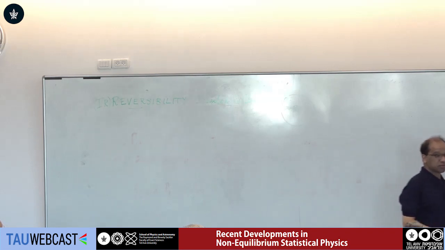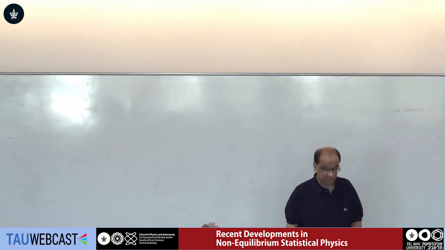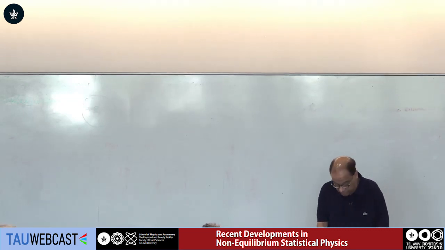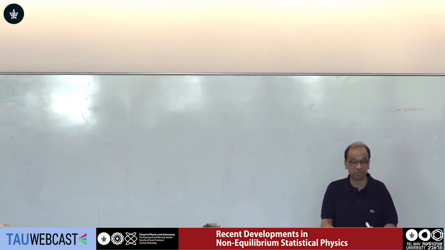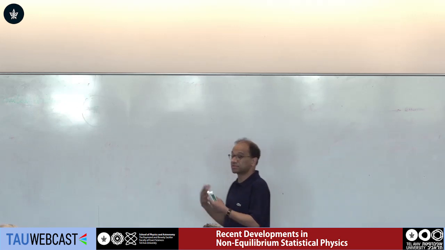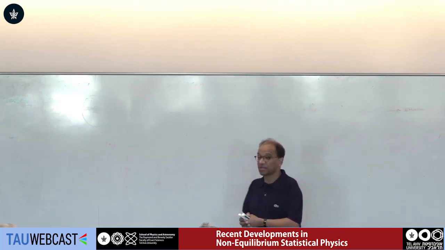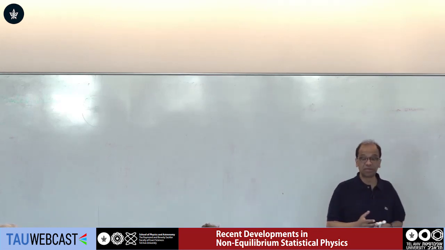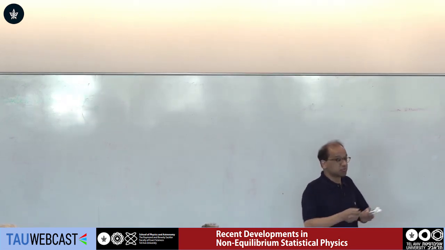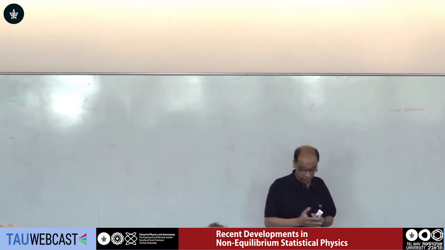Okay. So of course we want to describe not only equilibrium, we want to describe dynamics. So if we want to describe the dynamics, I'll be talking mostly of classical systems. If you ask me questions, or I may mention now and then quantum systems, but I would be mostly classical. It's my background and it's easier to explain too. So we consider a classical system with 10 to the power 23 degrees of freedom, a very large number of degrees of freedom, large N. So classically it's moving in a phase space of R to the power 6N dimension. It's huge. And we could study all the trajectories in this very high dimensional space, and it would be very complicated, of course, to follow that.